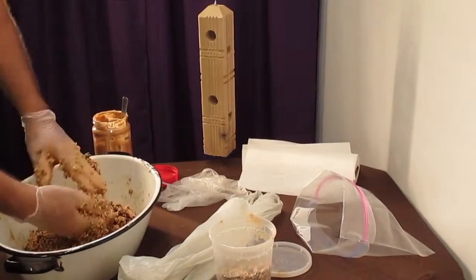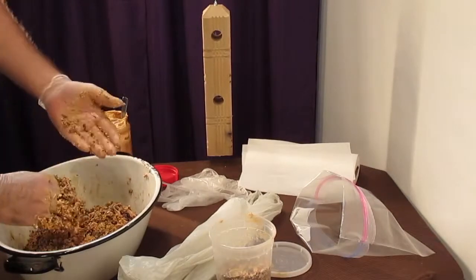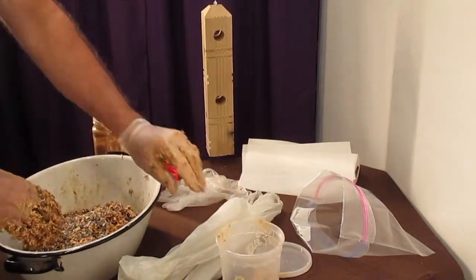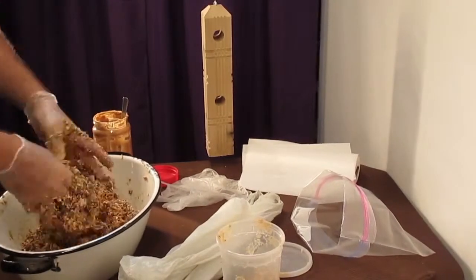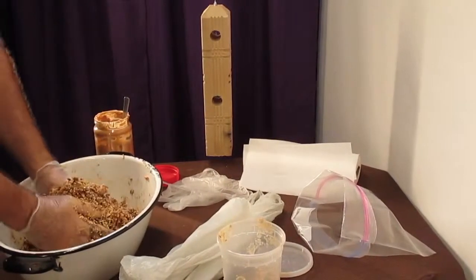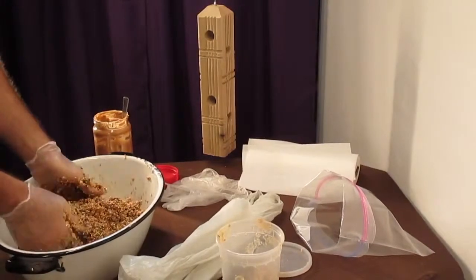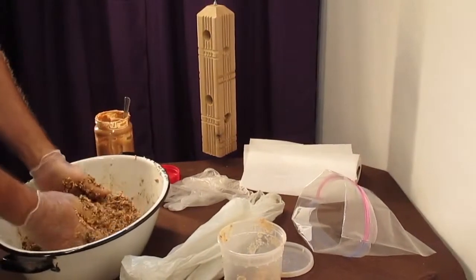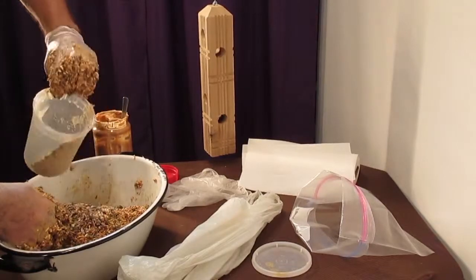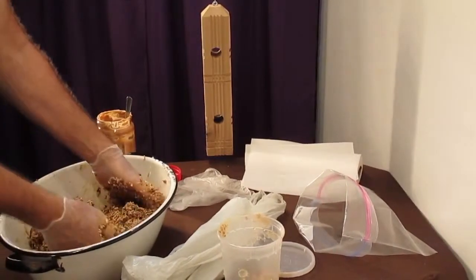All right, just a little bit more. You know, if I was standing still outside and I looked like a mannequin, they'd probably come right to my hands. Birds love this stuff. Mix a little more. That's getting to be kind of what I want. It's more pliable. It's sucked up a lot of the peanut butter. Now, add a little bit more since I got it here. There we go. Get that all soaked in, and I think we'll be ready to put it away.